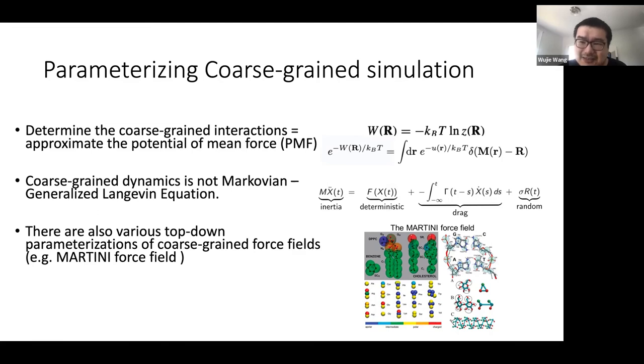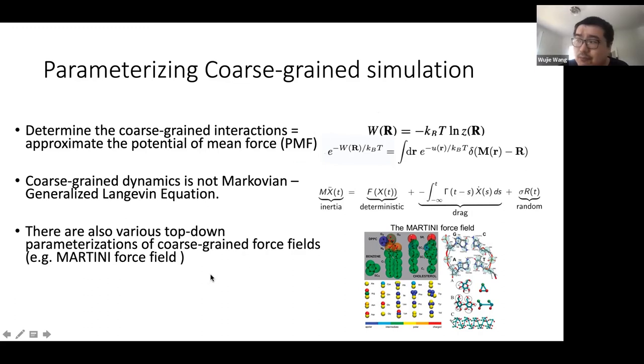So this is in some sense a bit tricky, I would say, because there are different philosophies and also different methodologies of coarse-graining that focus on different aspects of accuracy. And we haven't had a model that captures all the information you want to preserve in a coarse-graining model. For example, some coarse-graining methods focus on recovering the so-called potential of mean force. But we all know that even if we get a very accurate potential of mean force, we lose all the other dynamic information and also thermodynamic observables that we can no longer recover very accurately. So there's that issue.